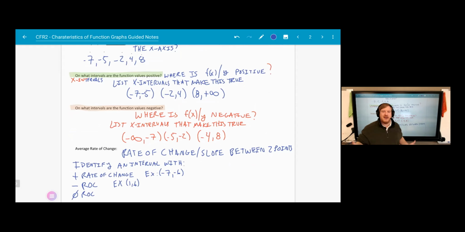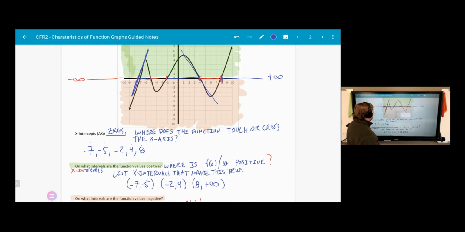Your answers are going to vary. Whatever you pick is fine as long as it's positive, as long as it's negative, or in this case, as long as it's 0. Well, let's look at 0 here. A 0 means a horizontal line. The easiest way to do this, the most straightforward way to do this, is to pick 2 x-intercepts. Why is that? Because if I pick this x-intercept and this x-intercept, or how about this one?